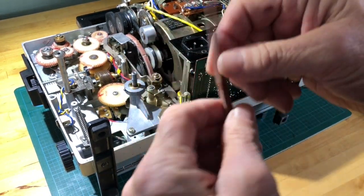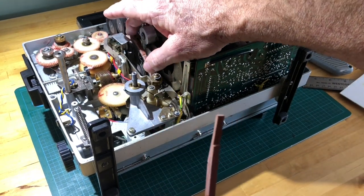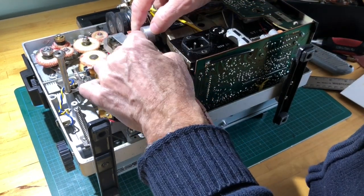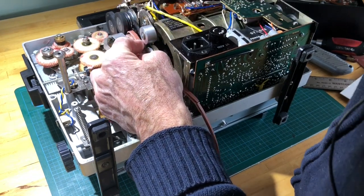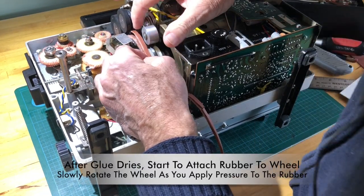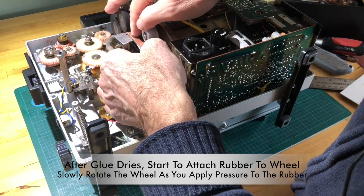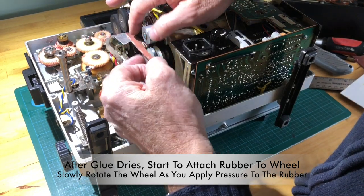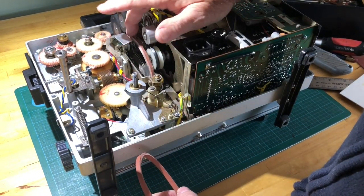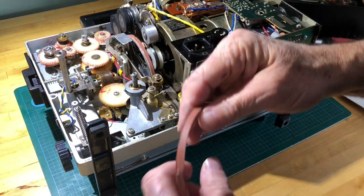Okay, so once we do that, assuming that now everything is dry, we waited 15 to 20 minutes or longer, you can wait up to 2 hours, we're going to start laying this in. Let me see if I can just open this up a little bit so you can get an idea. So little by little, the contact cement on the rubber hits the contact cement on the wheel, and we're going to go all the way around, little by little, and it's done.